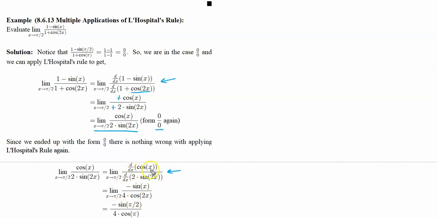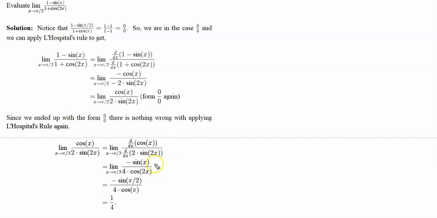And then the derivative of cosine is negative sine. Derivative of sine of 2x is 2 times the cosine of 2x, and we have this 2 hanging around, so that turns into a 4, and we end up with this limit. And let's just scroll down here a little further. Now we have to evaluate this limit right here. Well, you notice we don't have any trouble evaluating it now.